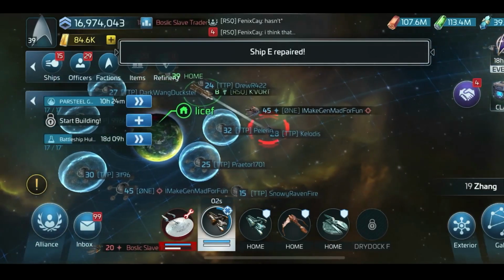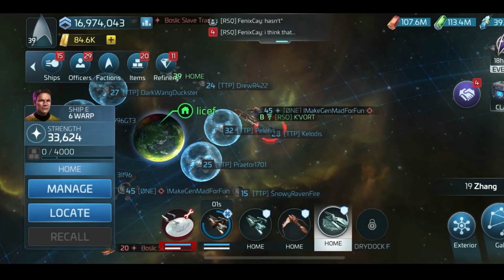Alright, so here we go. I'm coming in for another run. Now, right here you can see I am close enough to where he could instant attack my miner and prevent my miner from getting there. A good defense, that's what you would see.